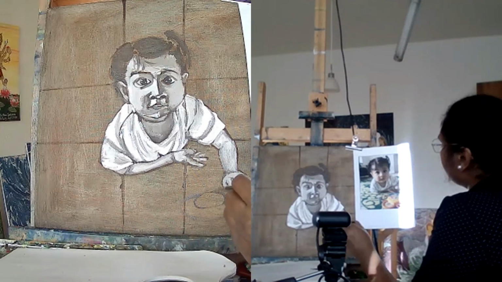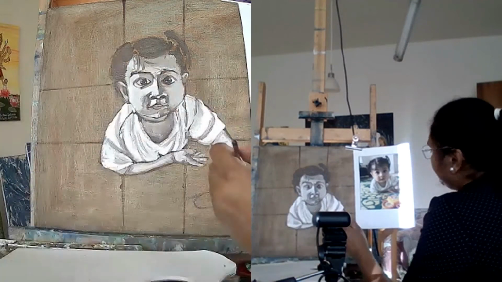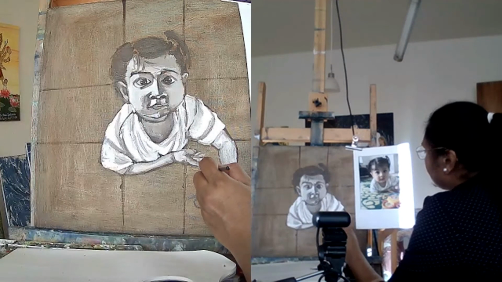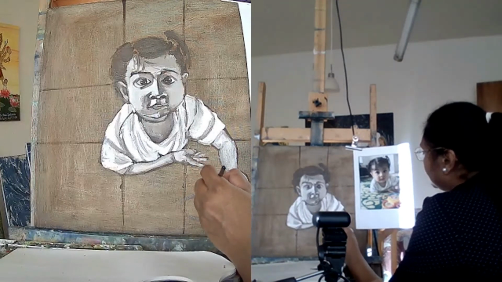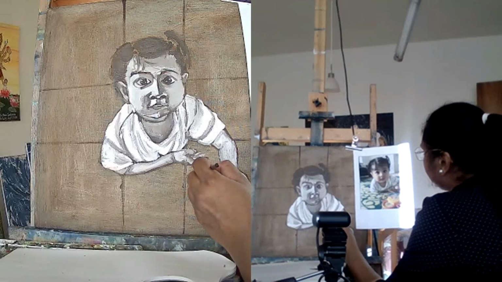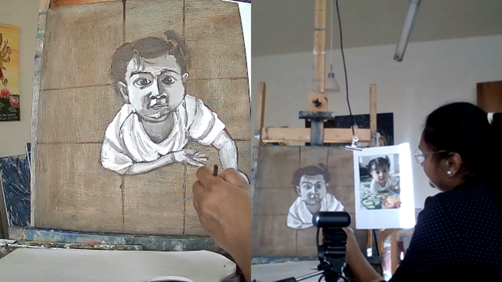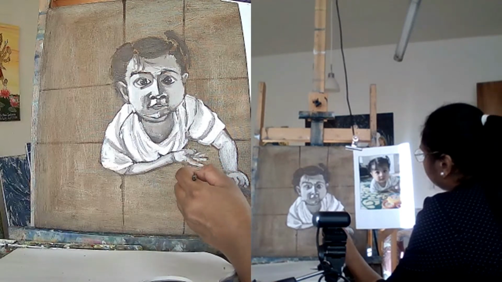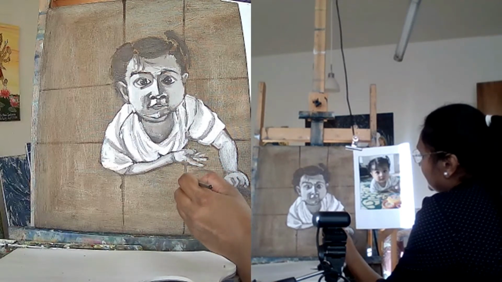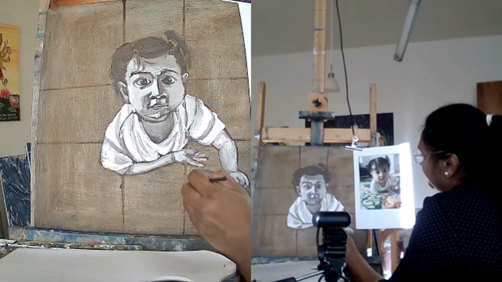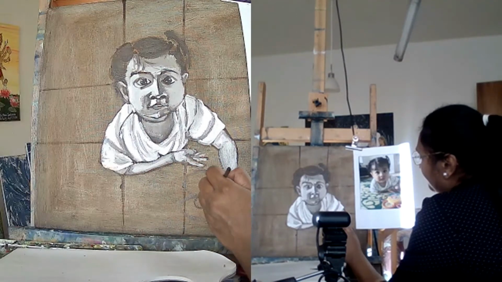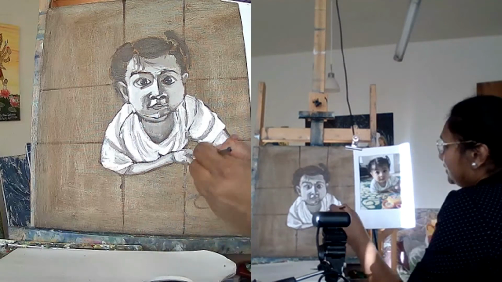Okay, that's the center circle. And then she's got a nice circle going up to her hand. The other hand. It's almost touching her hand. I will remember that. Like this. Got that.